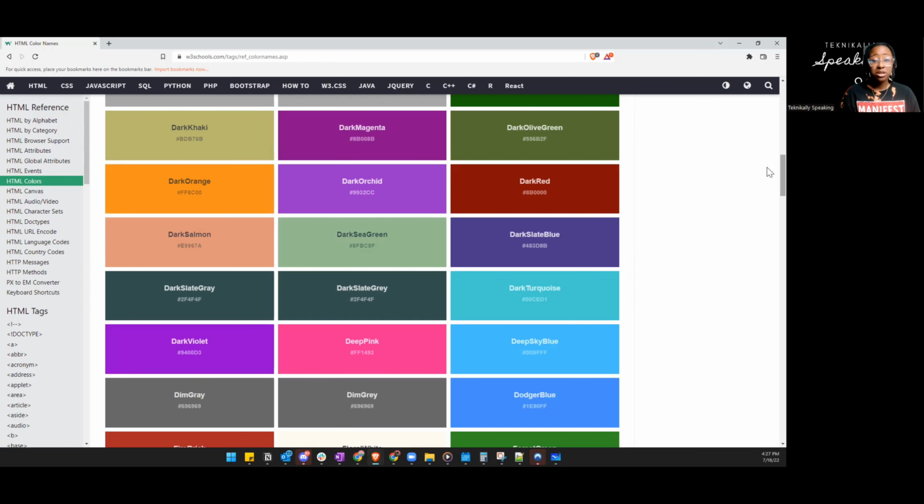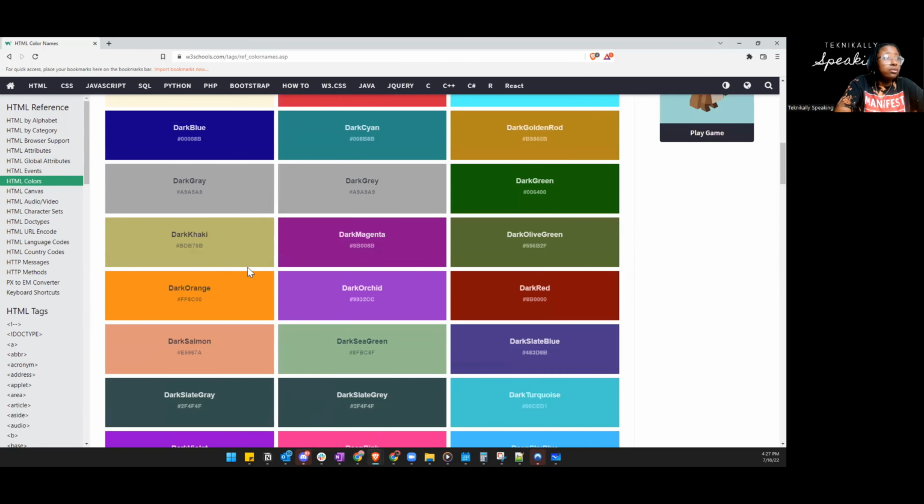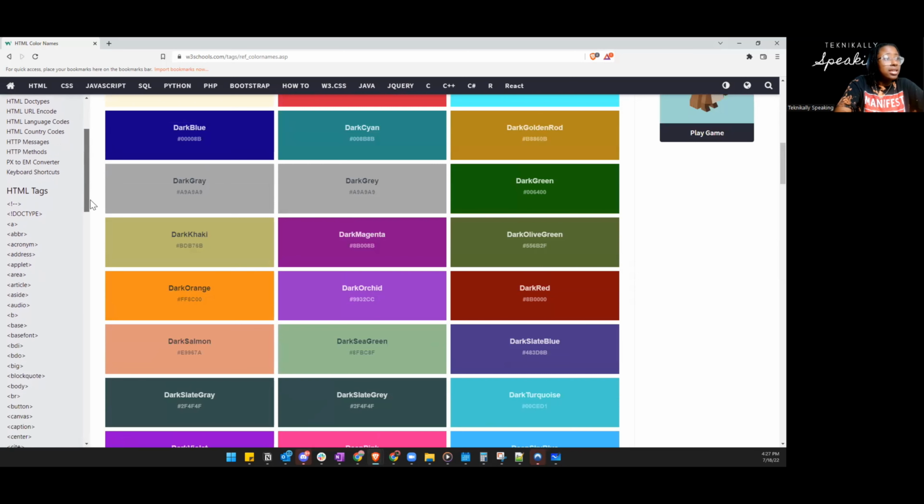Yes, you will have muscle memory if you've been doing this for so long, like you're always building these types of sites. But even if you are, 9 times out of 10, you're going to go to some type of resource like this, and utilize the syntax, utilize the code, and implement it in your code, right? You'll utilize things like you see these tags, right? I don't know all these tags.